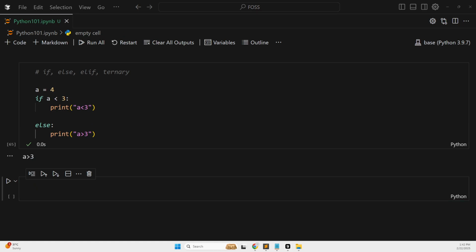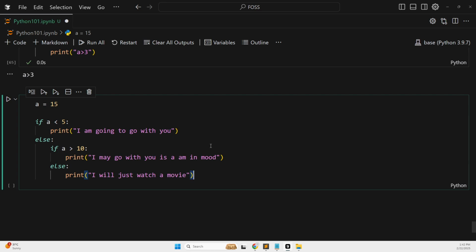But then we can have a condition like this also, where we are checking conditions of a. If that is not true, then we are checking another condition for a, and then we have else. So we are saying if this, if that's not true, then do this. And inside that also we have this condition and that condition. There are many conditions that we can actually build through this.